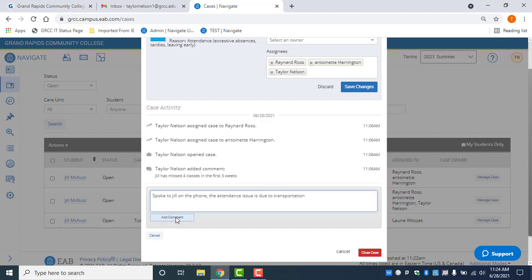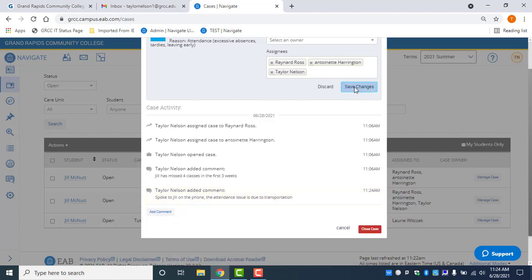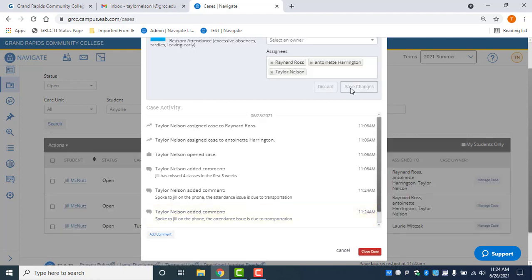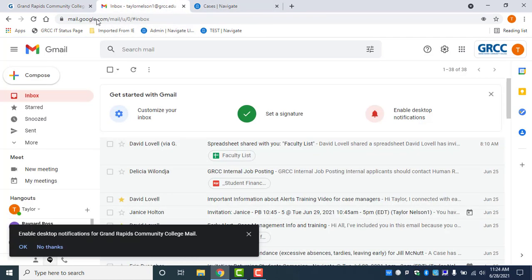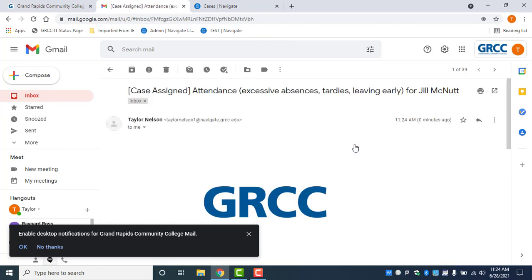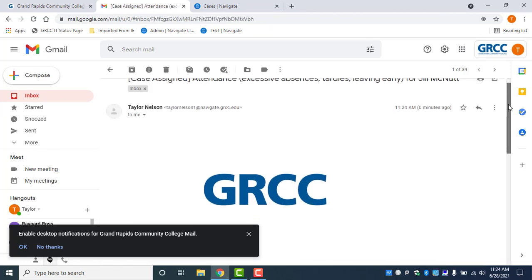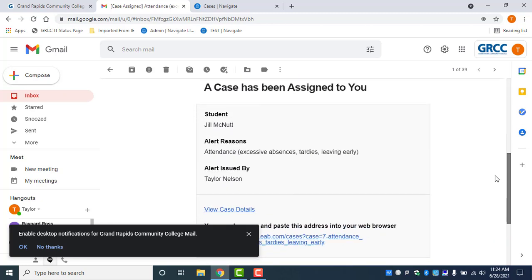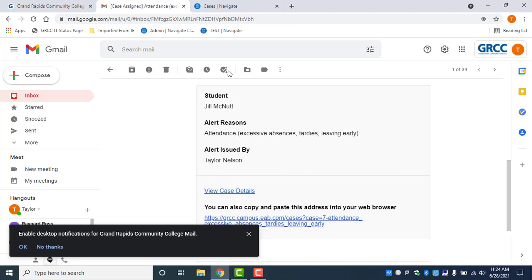She could then add that comment, and then she could just save her changes. And if I am then the person who gets assigned this case, so it was delegated to me, I would then get an email. So just similar to the other one, I would get an email that says the case was assigned to me, who the student was, and I could view those details.